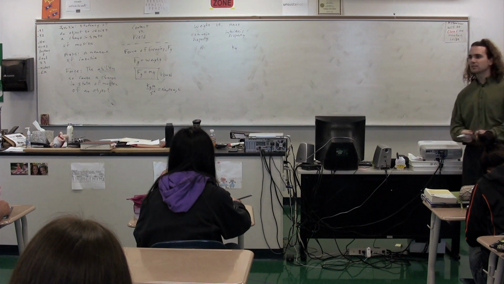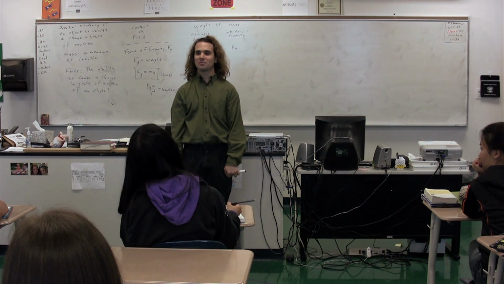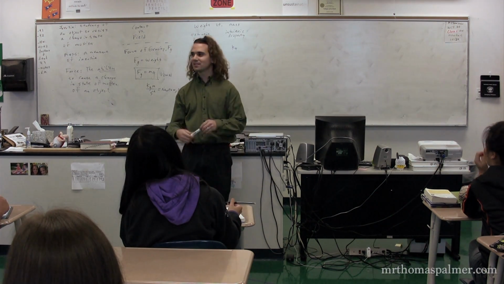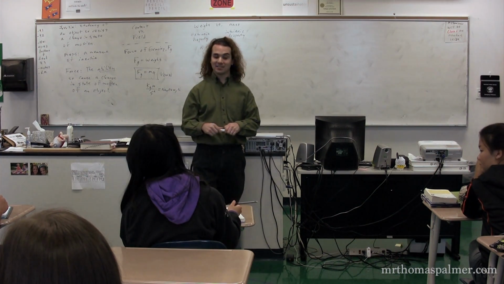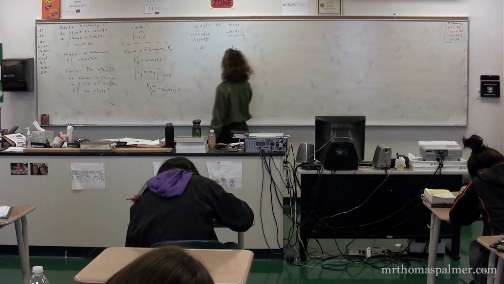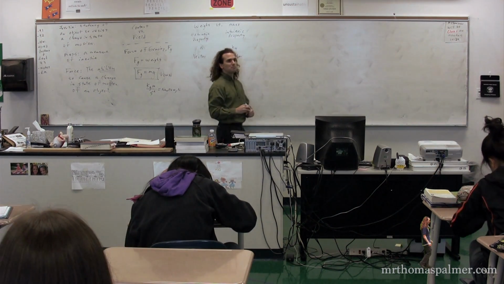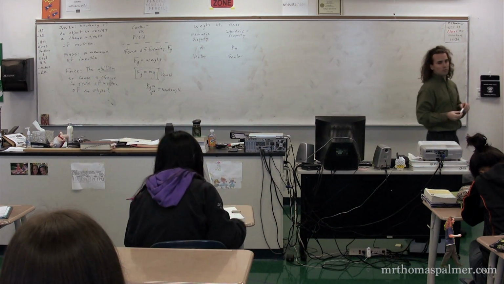The third difference between weight and mass. Here's my hint for the third difference between weight and mass. Nick? Weight is gravity pulling down. I agree with that, and the key term there is down, which gets to the difference between weight and mass. Josh? Weight is a vector. And mass is? Scalar. Weight is a vector. It has both magnitude and direction, whereas mass is a scalar. It has only magnitude.